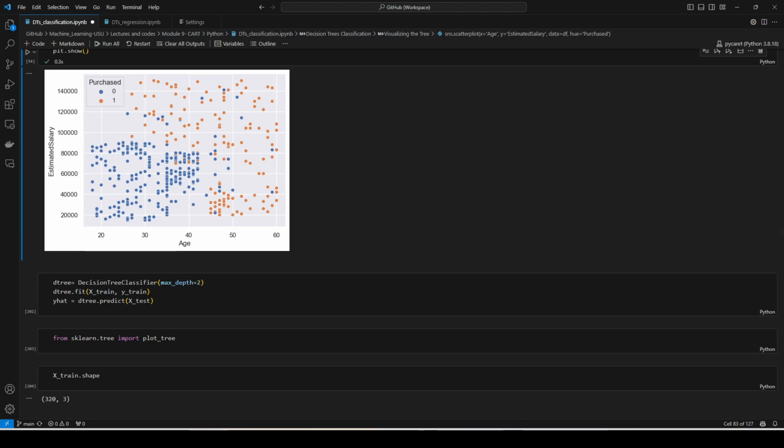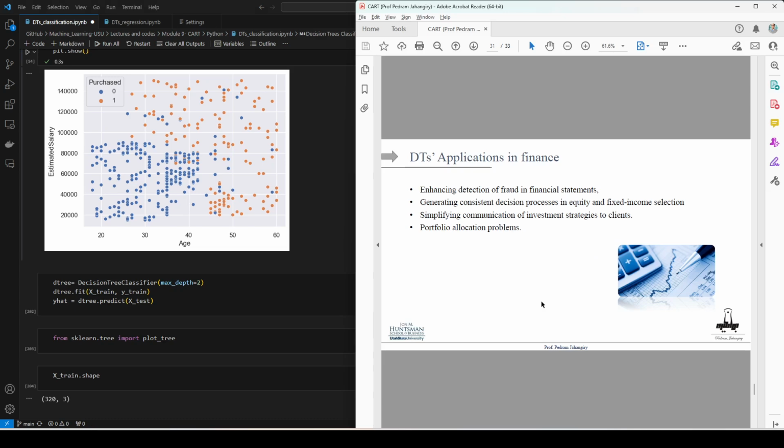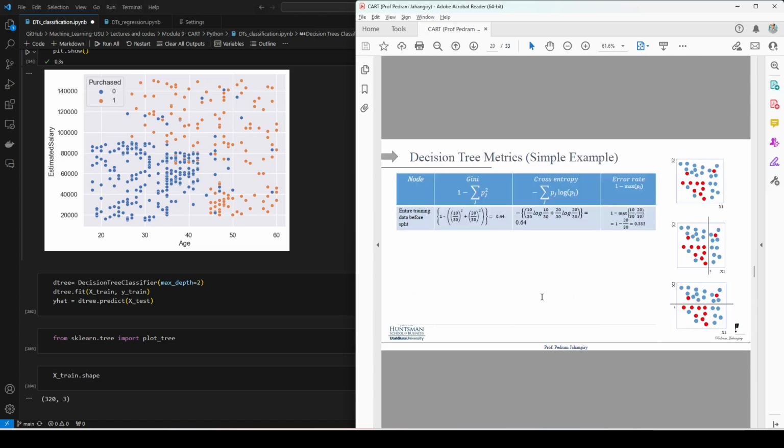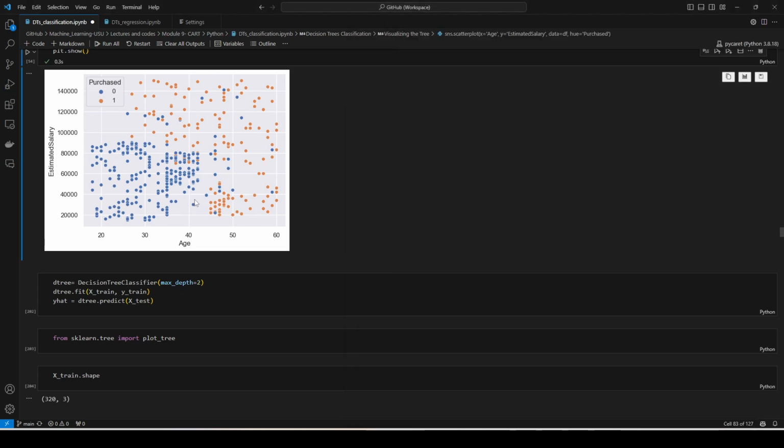You remember there was a slide here. Let me see, where's that slide? Yeah, here we go. So which split to start with? If you watch the video, there are going to be a couple more numbers here. For example, should I start with a split S with X1 or this split with X2? This is the exact same question we have. We have to calculate the entropy or Gini and see which one is going to give you more information gain or reduce the impurity more, right? But roughly we know that 41 is a good candidate, 90,000-ish is a good candidate. Let's see if that's the case.